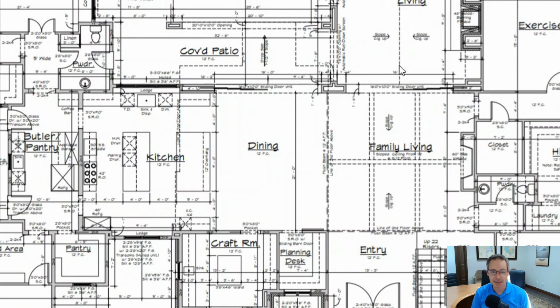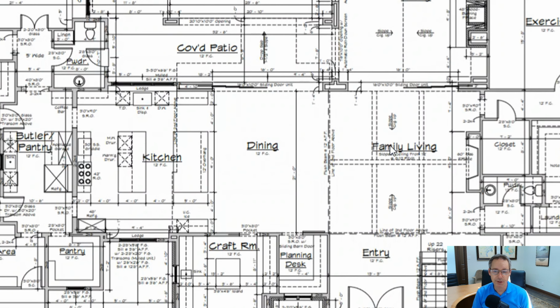And so that is kind of the number one evolution I've seen with floor plans over the years. They went from pretty open concept to really open concept, really this great room concept. And the biggest one was just getting rid of the formal and just creating this one dining concept.